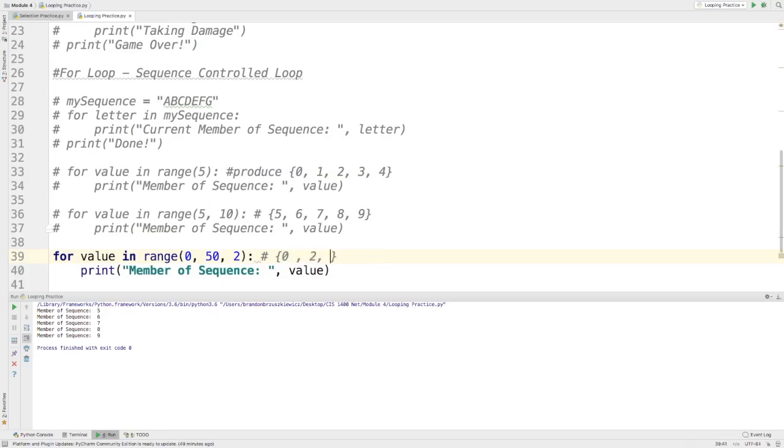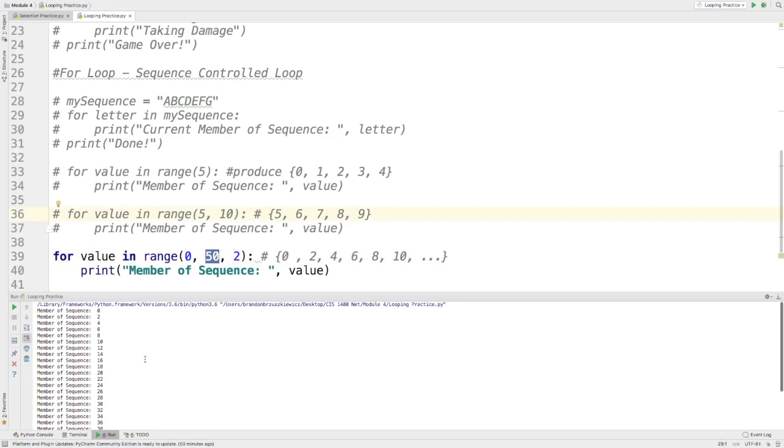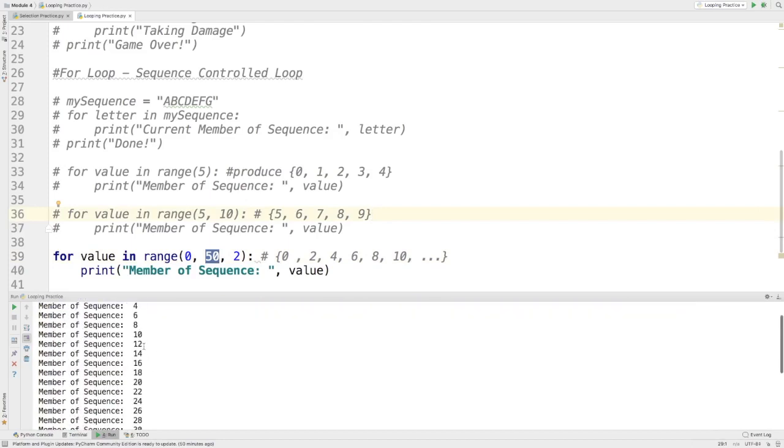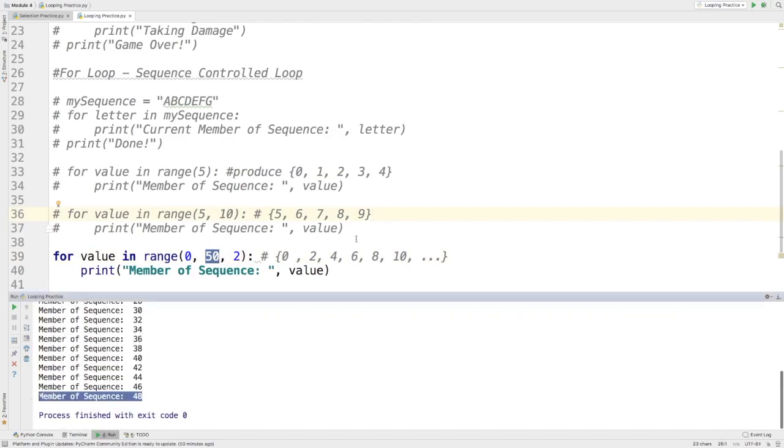Then it's going to go to 2, 4, 6, 8, 10, and so on and so forth, all the way up until it gets to 48. It's going to want to do 50, but 50 is the stop value, and we never include the stop value. So if I go ahead and print this one, you're going to see it gives me the members all the way from 0 all the way down to 48.